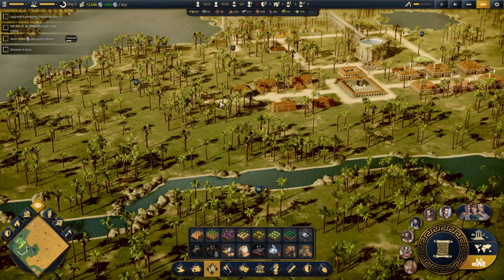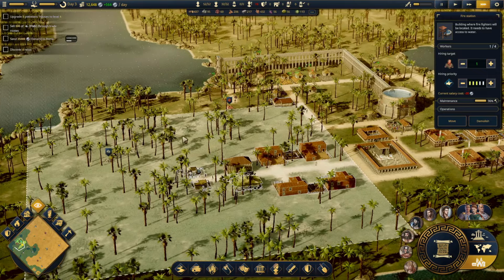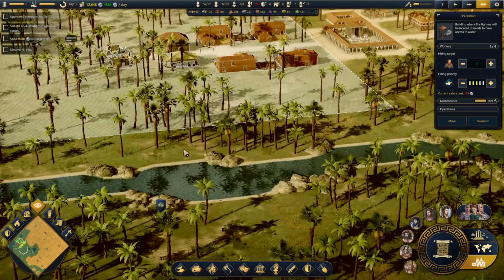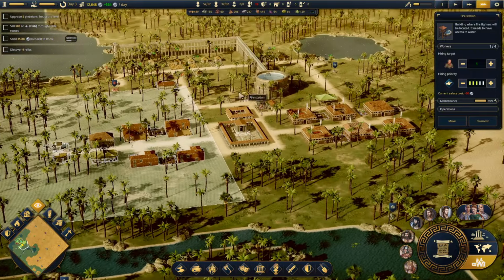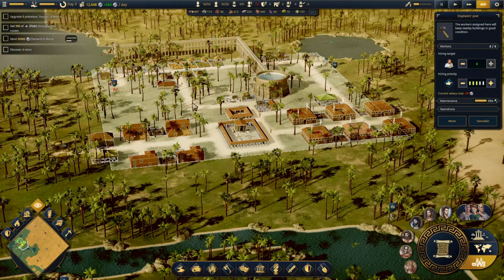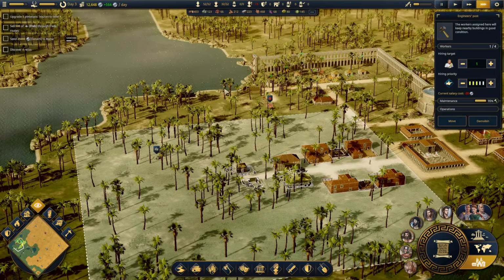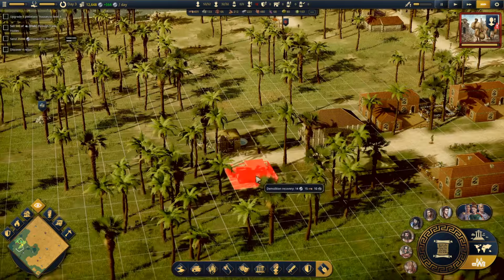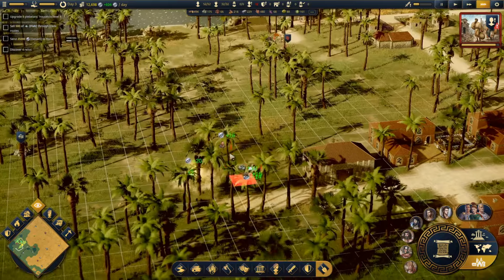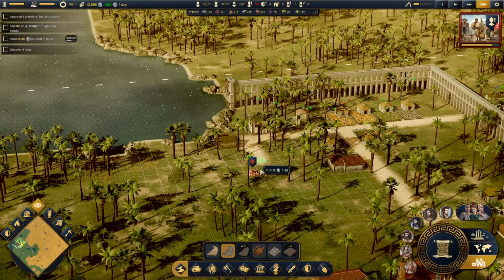Oh, did I just make another mistake? I did make another mistake. Guys, I'm making mistake after mistake. The thing is, there's no problem with building this here, but I should have built it up here so I can also use it to cover the fishing dock. Okay, I'm gonna just forget about everything I did so far, you know? It's been rough for me, okay?